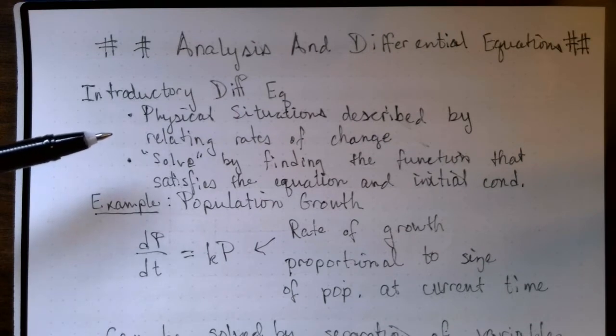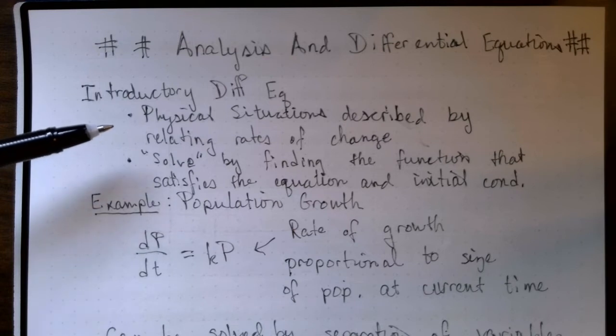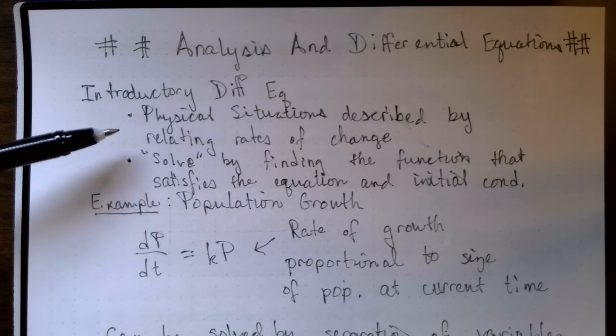A very well-known one is one of Newton's laws. It says force equals mass times acceleration. And we know from calculus that acceleration is a derivative. Acceleration is change in velocity, and velocity is itself a derivative: change in position. So you could say that is a second order differential equation. It says that the force is equal to the mass times the second derivative of this function.